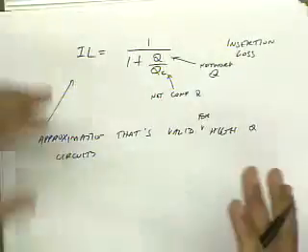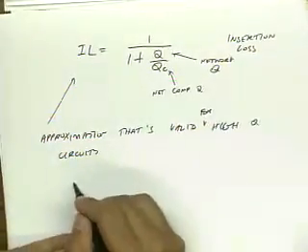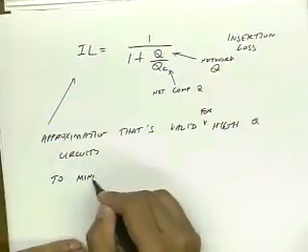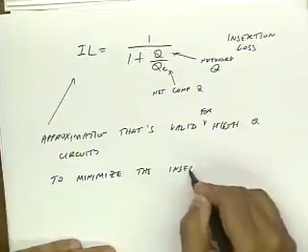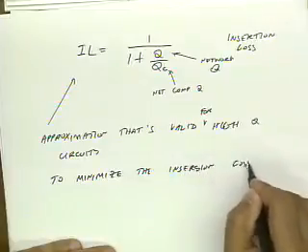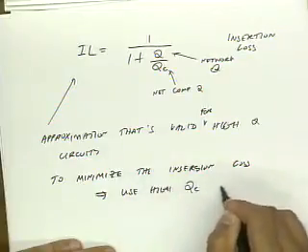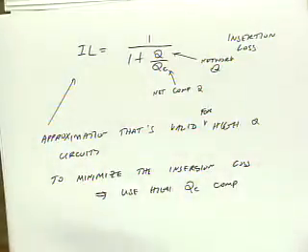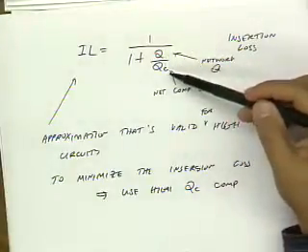But the gist of it is that the results are actually pretty good and they're pretty insightful because they tell us that to minimize the insertion loss, use high Q components. Well, that's obvious, right? Of course, anyone could have told you that. But what's important is it's not the absolute quality factor that matters, it's the relative quality factor, relative to the network Q.